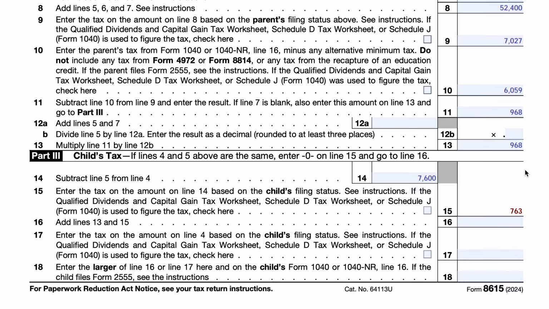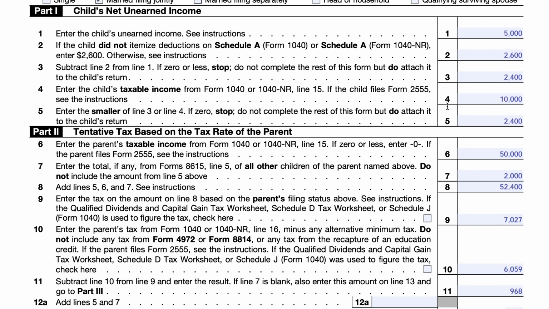We're going to add these two figures up and we get a total of, let's say, $1,731. So now we're going to enter the tax on the line 4 amount based on the child's tax status. So that $10,000, that tax ends up being $1,003.